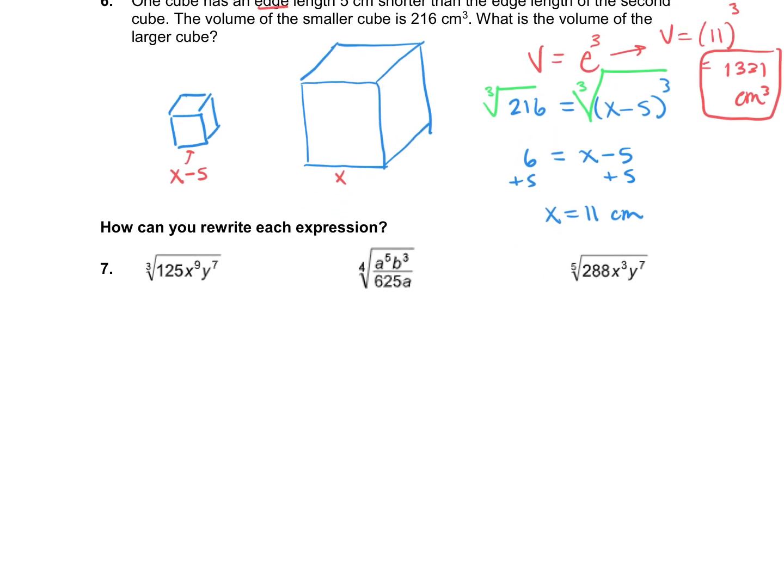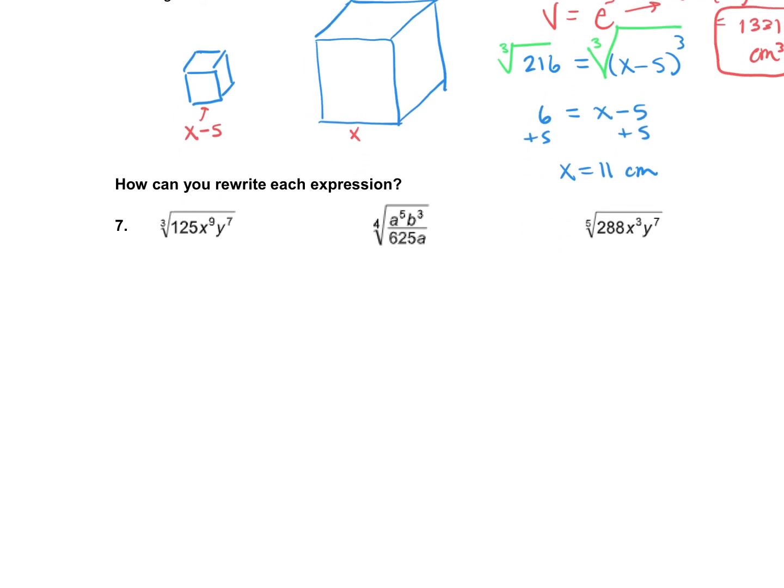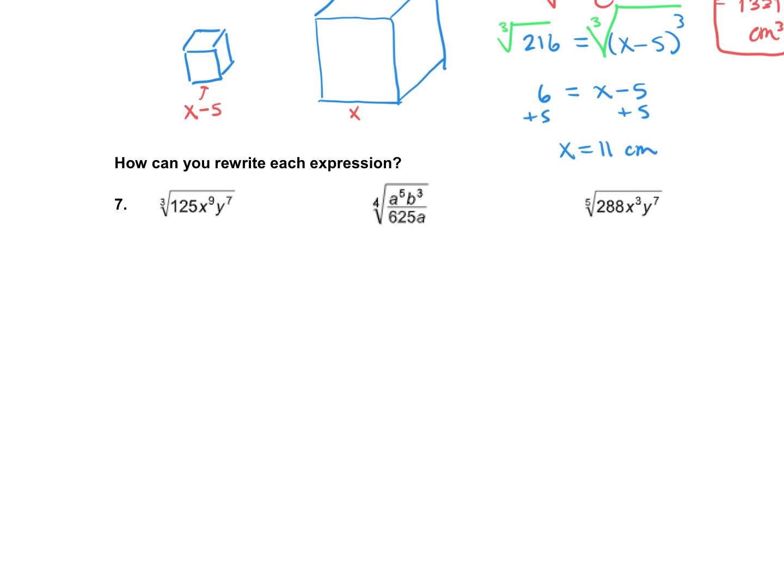All right, moving on to the last few problems on this page. How can we rewrite each expression? So this is where we're going to simplify, kind of similar to what we did at the top of the page, but we might have some things that we can't take the root of as nicely, and we have to think about how to simplify that. So here we're taking the cube root of this term. We are going to cube root each of these individually.